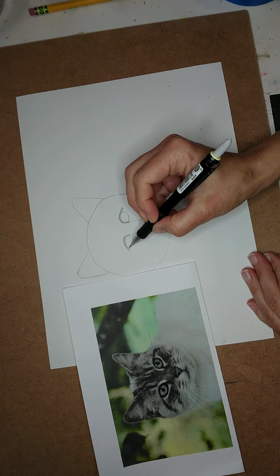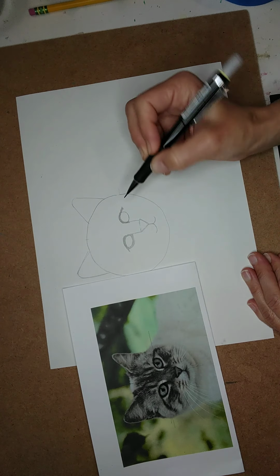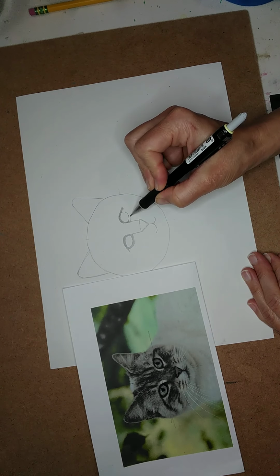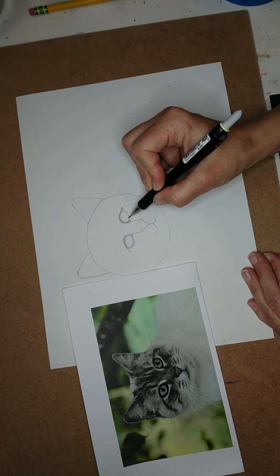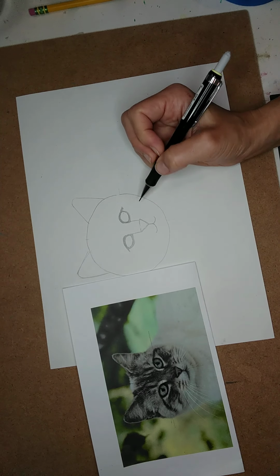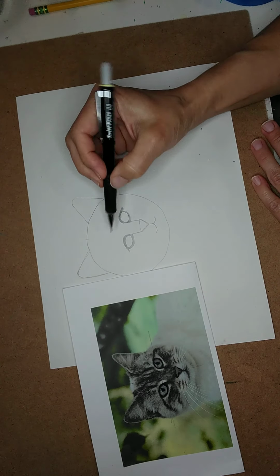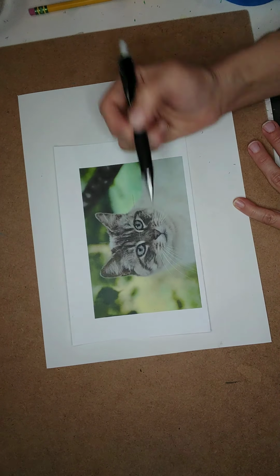And then we're going to color it in with our pencil, just like that. And then we're going to do the same over on this side. Nice line, all the way around and up. And then we're going to fill it in. That's a little tricky, isn't it? It's okay if it isn't perfect. This is learning.